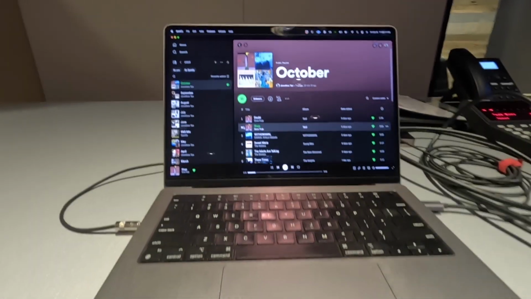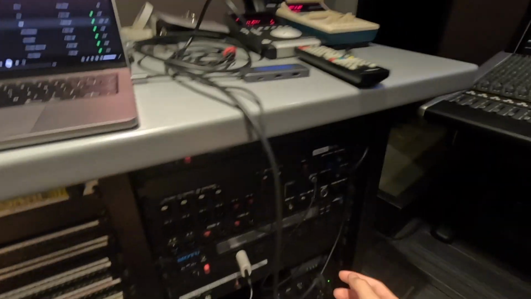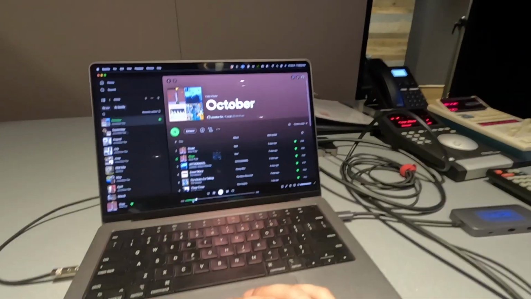So the first thing we're going to do is look at how to get sounds from my laptop. I'm plugged in through the audio jack here, which is connected to the iPod jack over here. And I'm going to be playing something from Spotify. At the moment, I'm not hearing anything because I don't have the Duality set up. So let's go ahead and look at the Duality.